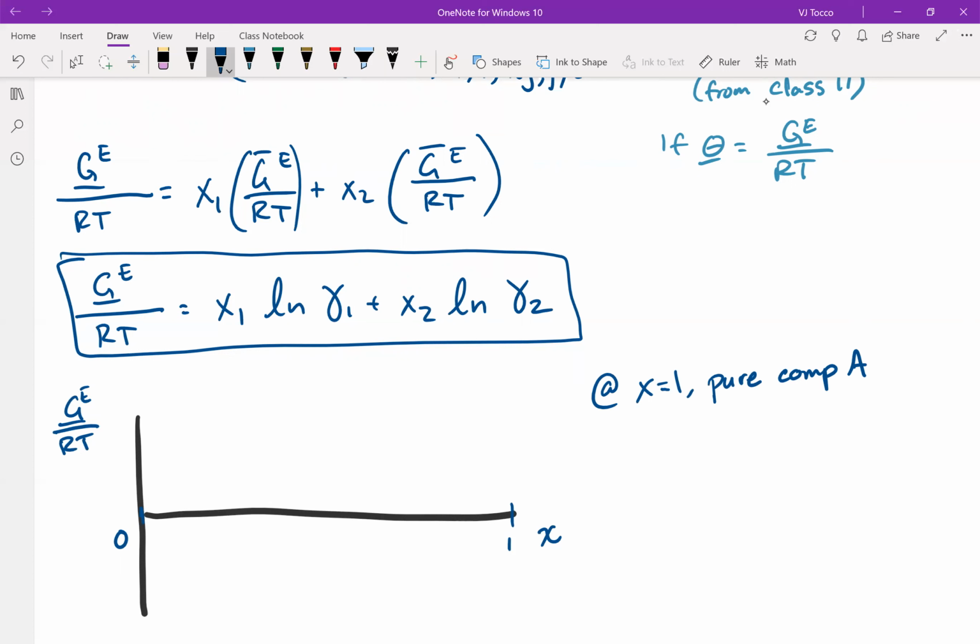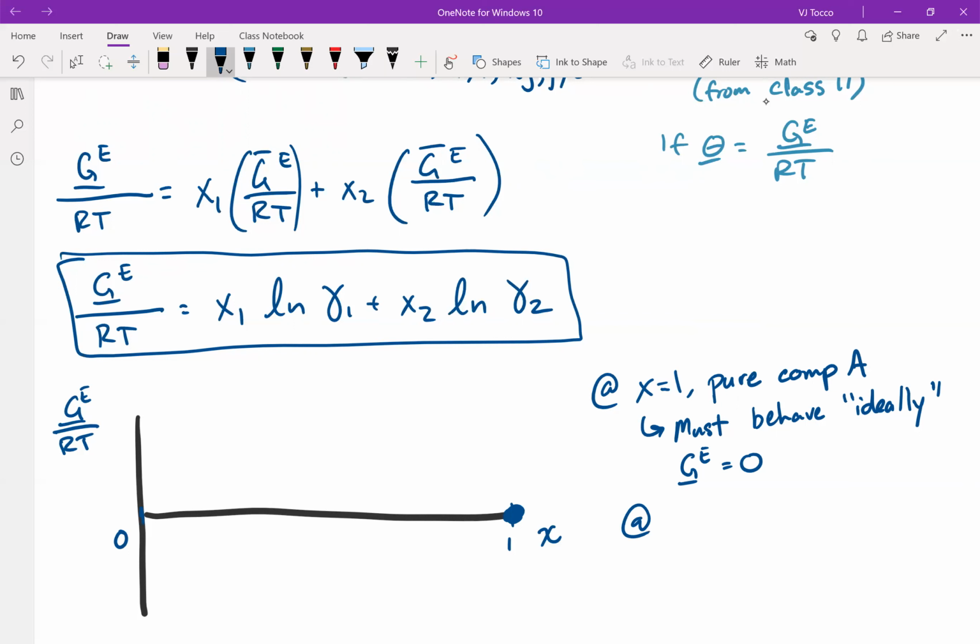Because I have a pure component, it must act as an ideal solution, because there literally are no other molecules to interact. It must behave, quote, ideally, in the sense of an ideal solution. Therefore, if it behaves ideally, then excess molar Gibbs free energy is equal to 0. And therefore, I have a data point at 0 there.